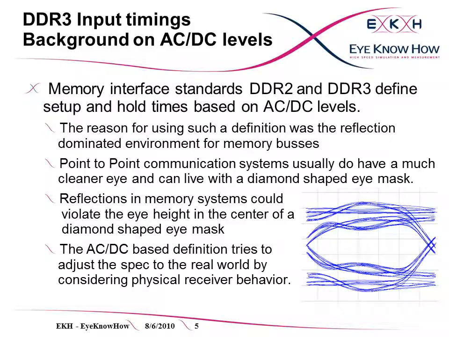First, I would like to give some background on where the AC-DC level definition comes from. Different to point-to-point communication systems, point-to-multipoint memory systems are reflection dominated. While in a point-to-point system a diamond-shaped eye mask fits quite well in a normal eye, this mask can cost quite some margin if reflections are seen on the bus. The first approach to optimize the spec definition for DDR2 was to define the energy required to switch the receiver, which would be equivalent to the area below the waveform. But this turned out to be too complicated for practical usage.